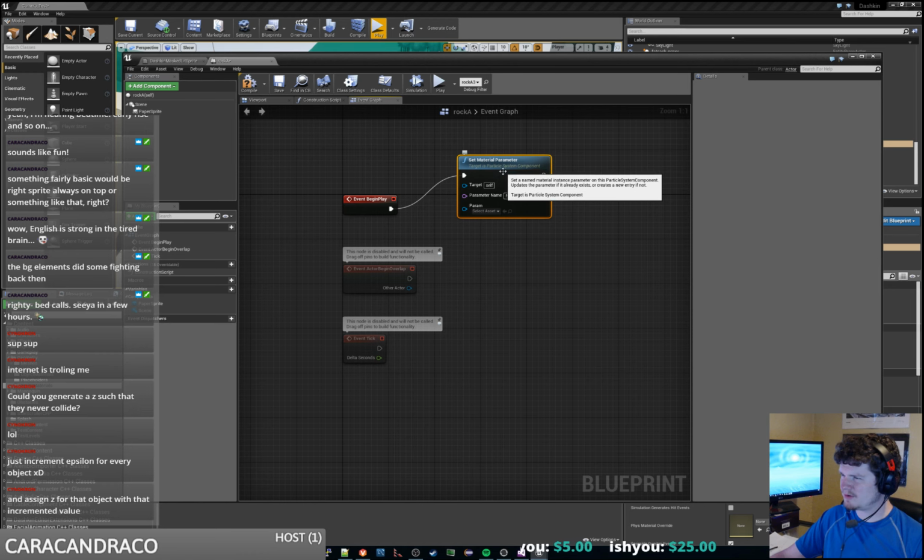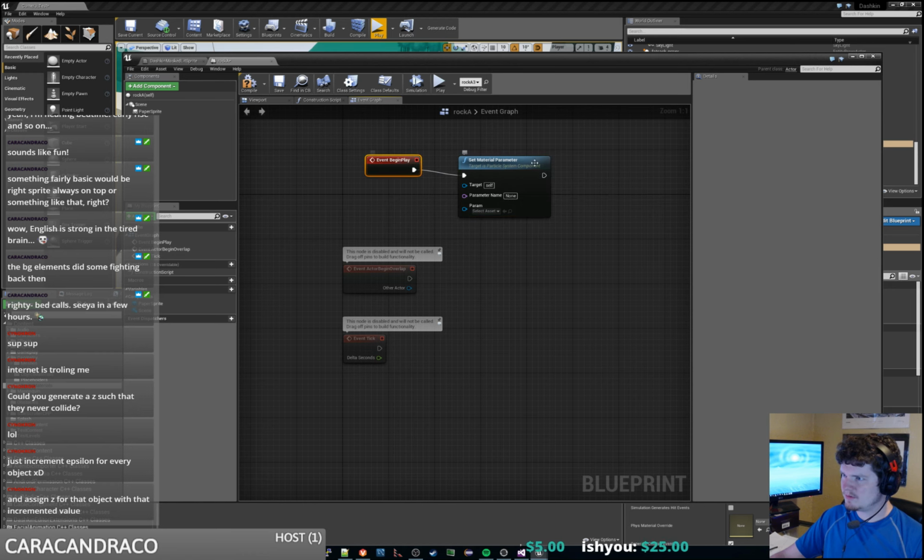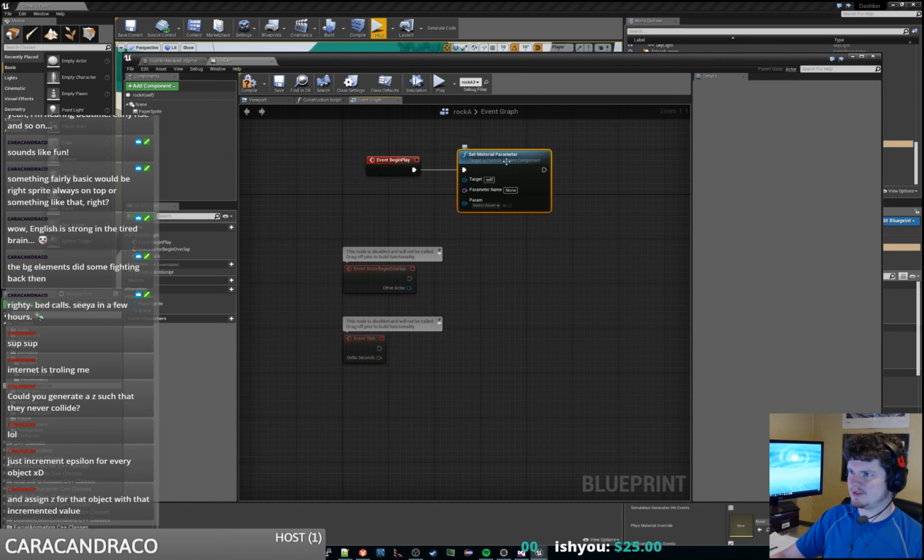But this only works for the particle system. I want to just set it on a material.